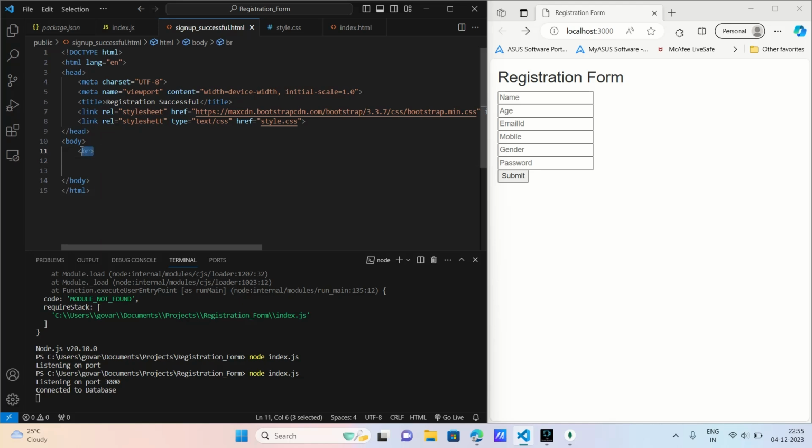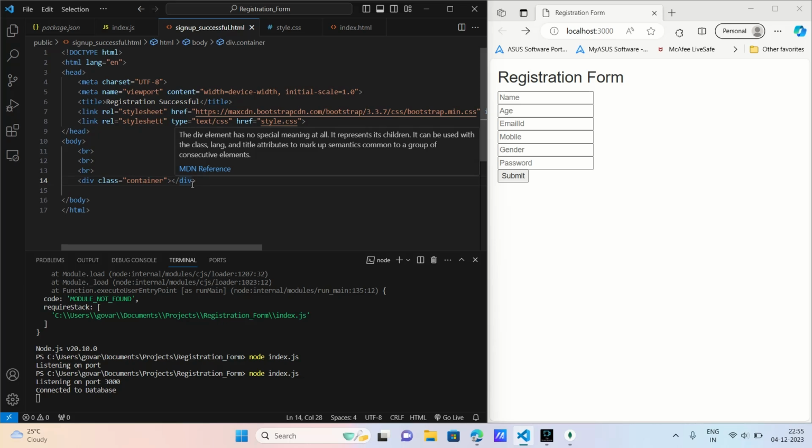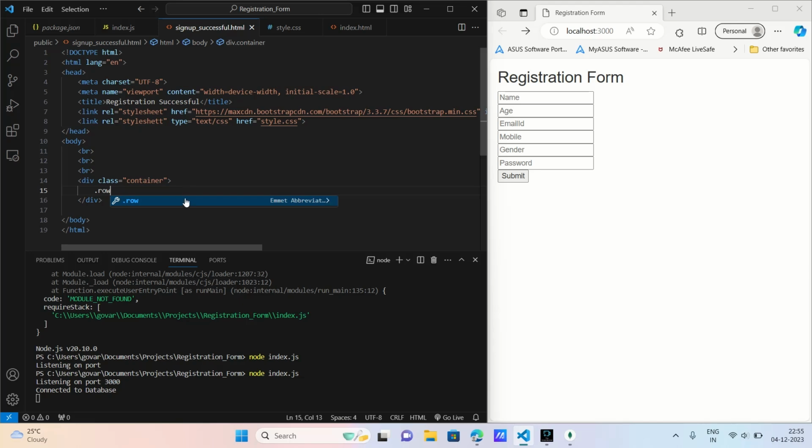Let me copy it quickly. Okay, let me create a div class here. Its name is container. Inside this I'm going to create another div class, its name is row. Inside this I'm going to create a col-md-3.